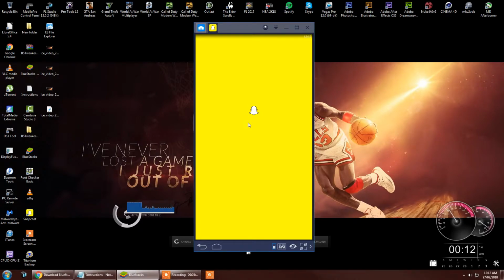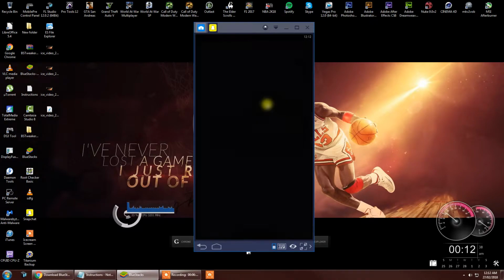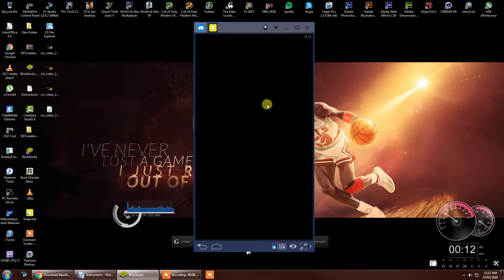Go over to login. Now for some reason your account logs in, but then all you see is a black screen, whatever term you want to use.